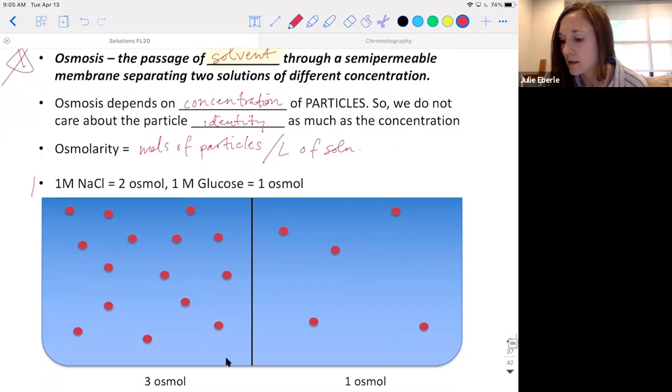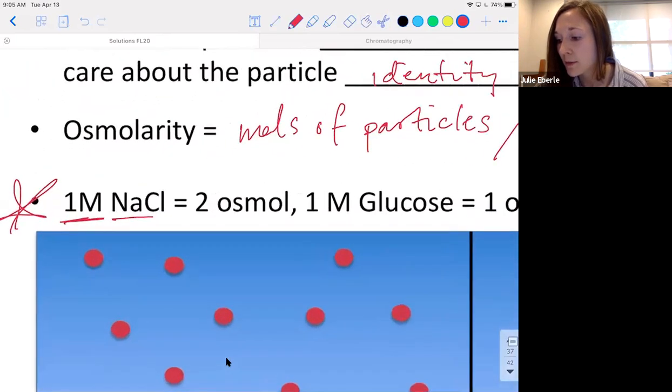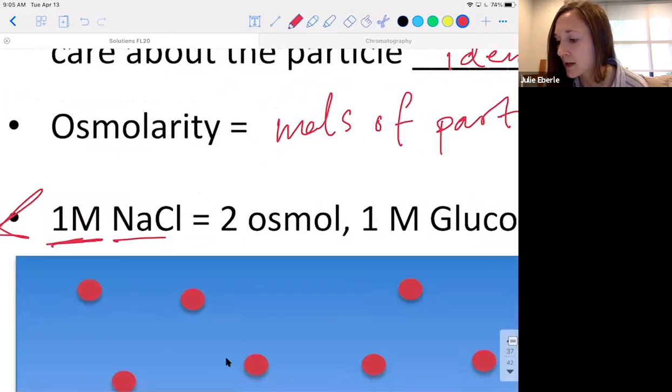So I want to look at this next bullet point before I look at the picture. If you have 1 molar sodium chloride, I want you to tell me, so again, we're not naming the cation and the anion here. You're just going to simply tell me how many particles would you get? How many moles of particles would you get? If you have 1 molar, I'm going to zoom in for a second. I'll be right back out in a second.